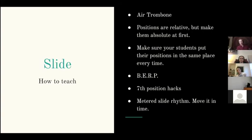Incredibly effective. It teaches them to coordinate the buzz and the slide. So they can buzz through their band music while moving the slide at the same time. And then you can hear if they're actually putting the right information into the horn. You can see if the slide's going where it needs to go. Really incredible tool for you as teachers and for them as their own teachers as they start to understand how all these things work together.